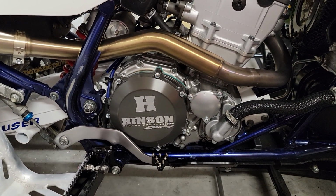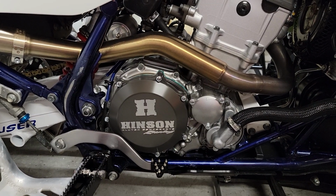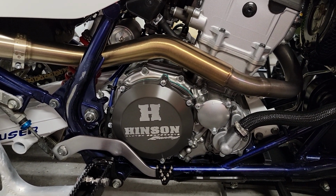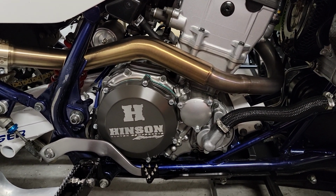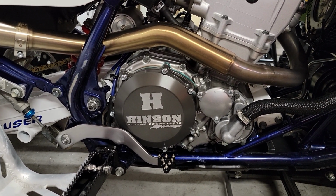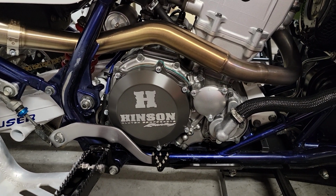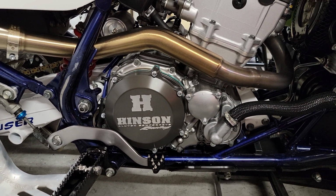This is pretty much an exact clone to what these were on the factory Suzuki bikes that were ran by Doug Gust and Jeremiah Jones back in the day. They use a YFZ450 carb model clutch cover. You can also use a YZ450 dirt bike, there's certain years, and a WR450, but the part number you want for the Hinson cover is C196.